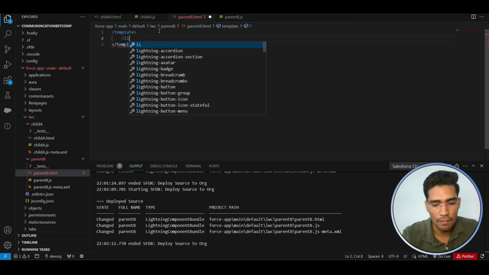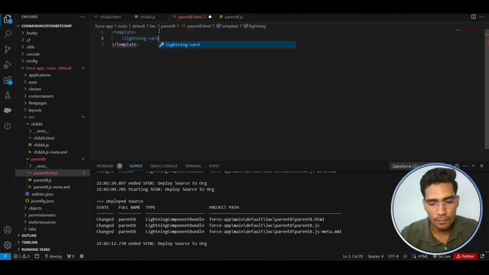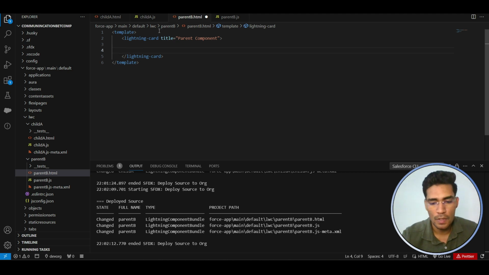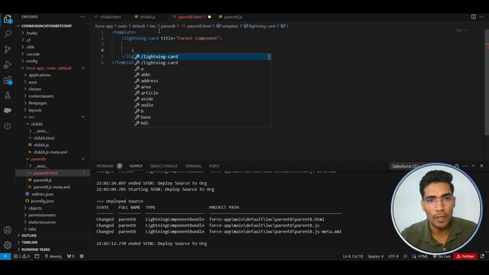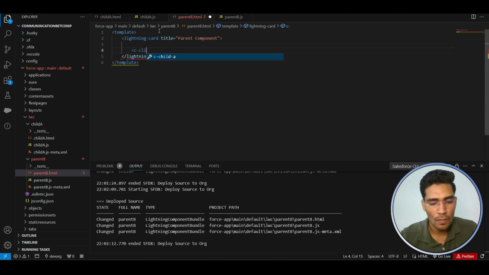Here I will add one lightning card. We'll add one attribute, title, and we'll give the name as parent component. We'll hit enter. So here I will call the child component inside the parent component. How we write it is c-child.